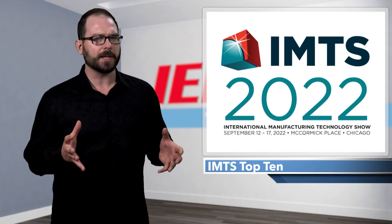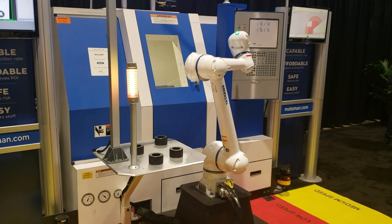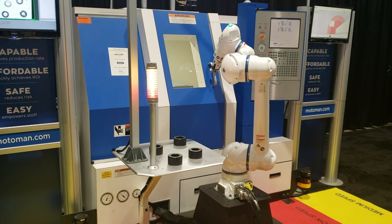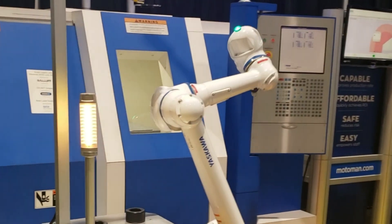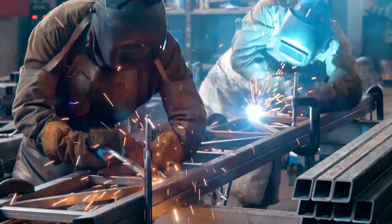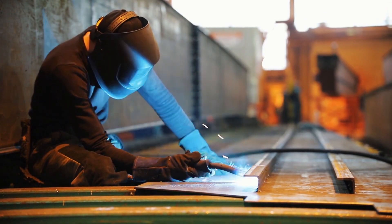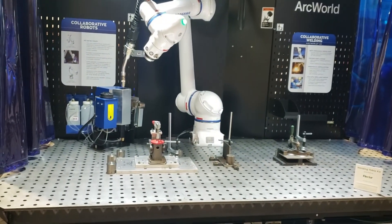The Yaskawa booth was filled with robots performing myriad tasks, looking to address challenges manufacturers face now and in the near future. The first was a machine-tending application set up with the company's HC-10 DTP collaborative robot to load and unload parts from a machine just as a human would. It's safe, accurate, can use nearly any end-effector on the market, and works 24-7. The cobot is IP67 rated and suitable for assembly, dispensing, material handling, and — perhaps most importantly — welding applications. The industry is facing a welder shortage that will leave 375,000 welding jobs unfilled by 2026, a problem projected to be worse than the trucker shortage. In response, Yaskawa was showing off its collaborative welding cell, a turnkey welding table designed to add robotic welding capacity to any size shop, even in close proximity to human workers.